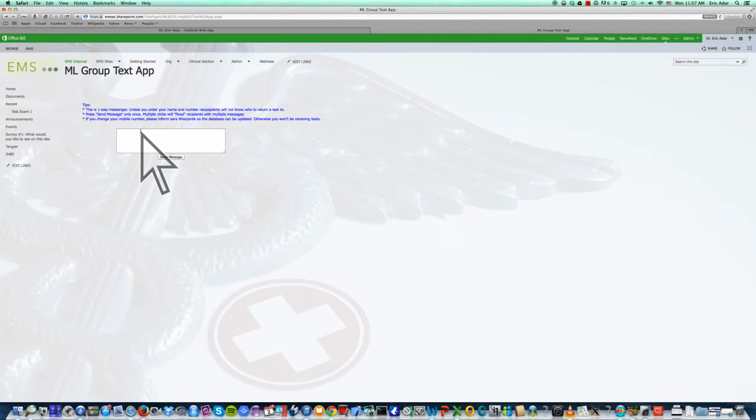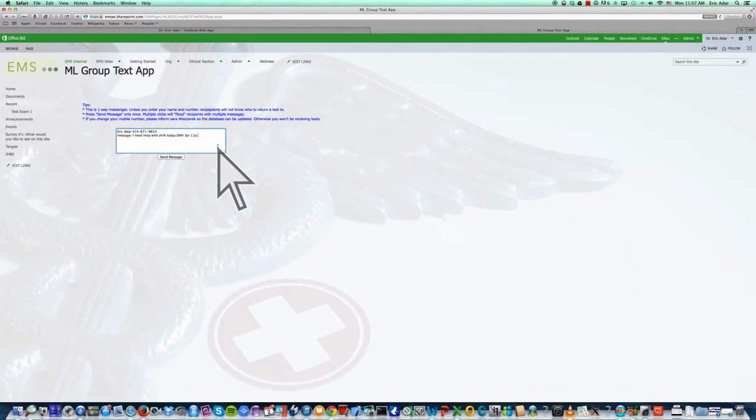Instead, the sender should be entering their name and their phone number so that all our recipients know where to reply. So this is kind of a simple emergency help with a shift message that you can use this application for.